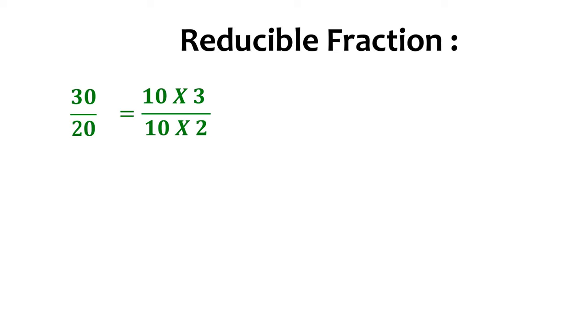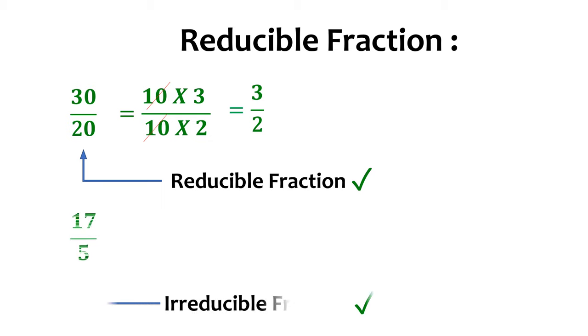Now, a fraction is reducible means it can be expressed in terms of smaller numbers. A fraction is reducible when both the numerator and denominator have at least one common factor other than 1, which can be cancelled out resulting in smaller and simpler numerator and denominator as compared to the original one. If the numerator and denominator does not happen to have any common factors, it is called an irreducible fraction.